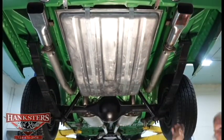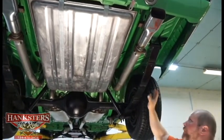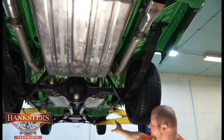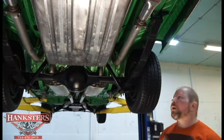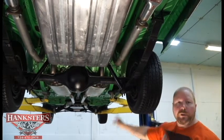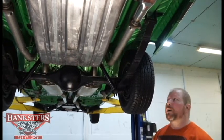Now, as you can see just from back here even, you can look at the back end here, the floors, the trunk floors, all the way up through there to the front. All the floors are finished off and painted the same color as the exterior of the car. So again, you're not going to find any flaws down the underside of this car. Everything is all one piece, all good and solid.